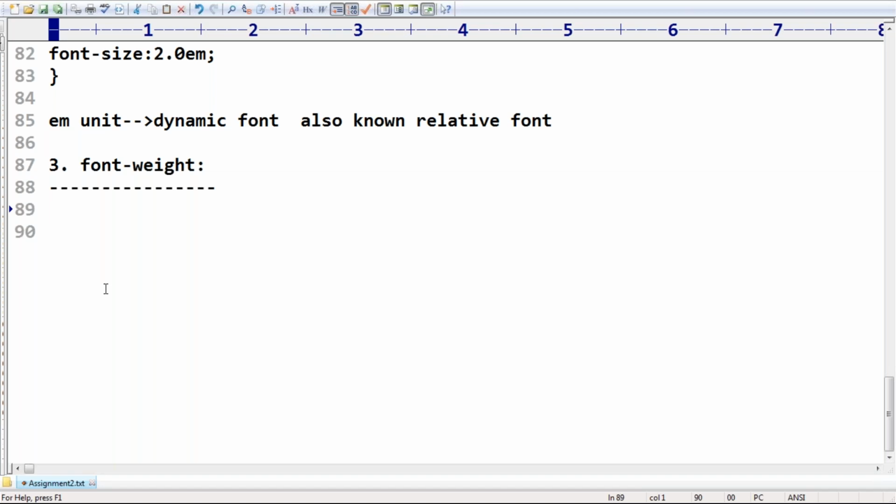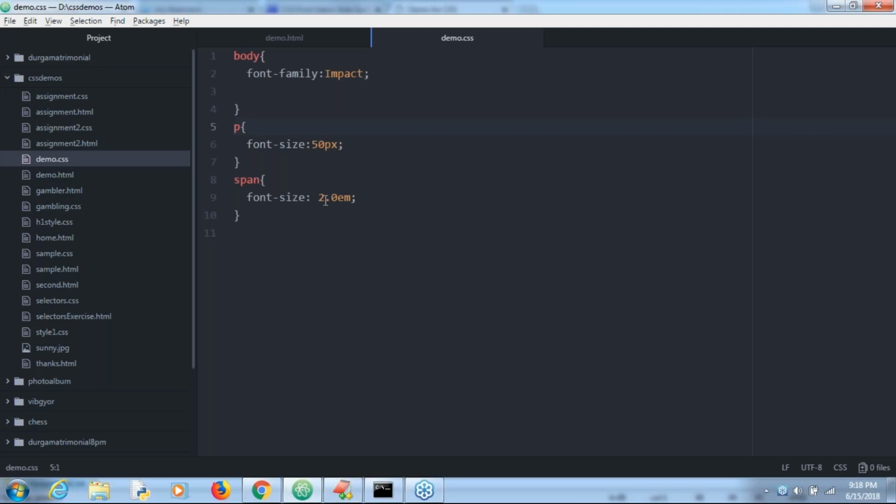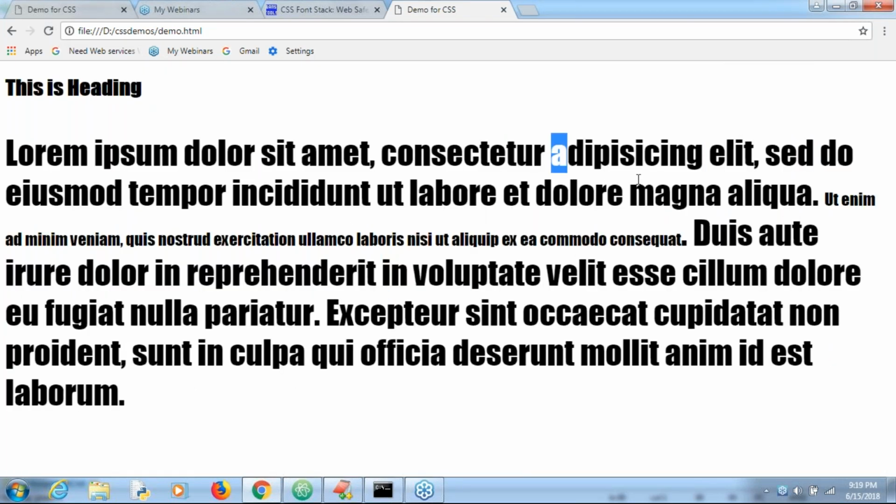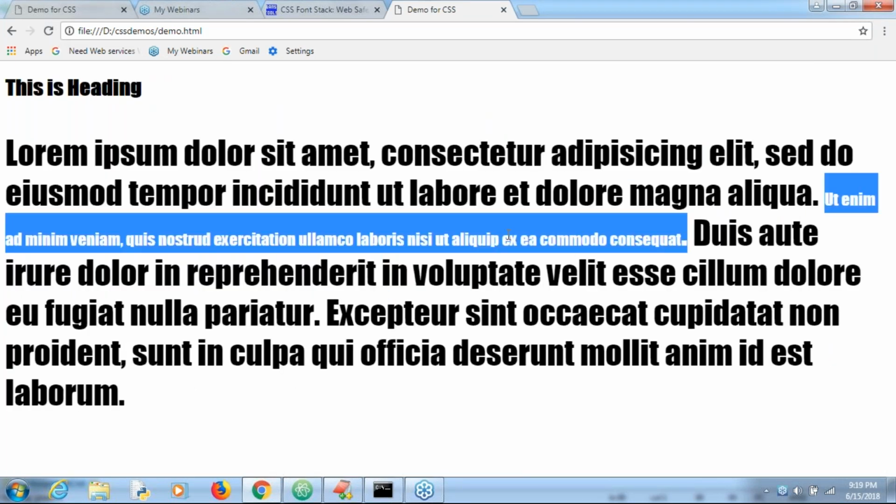Arish, you can take 1.5 also, no problem. 1.5 you can take, 0.1 you can take, any number you can take, don't worry. Sir, 1 minute. Still some people are having the problem. Sir, here instead of 2.0, I'm taking 0.5. 0.5 of em. What does it mean? Can anyone please tell what it means? Span is half of the parent. Now observe that. Yes, here parent is this, but span is nothing but half. Correct. You can take 0.5, 1.5, anything, no problem at all.